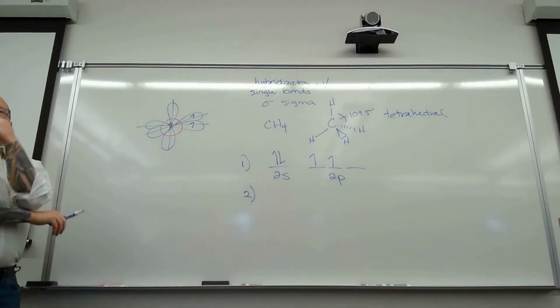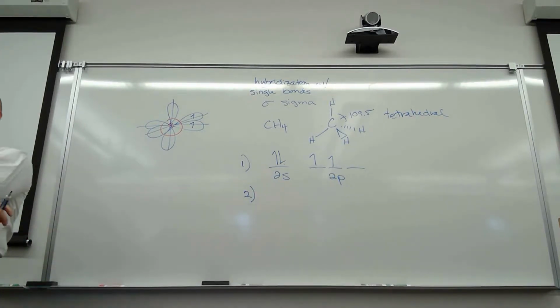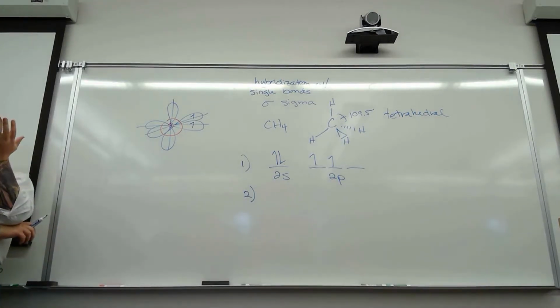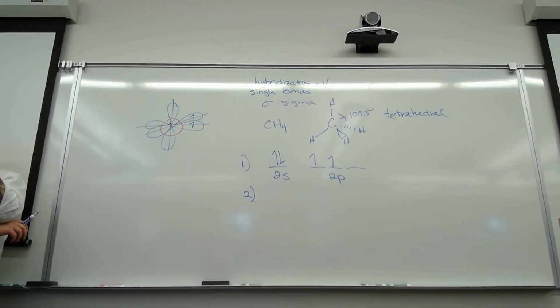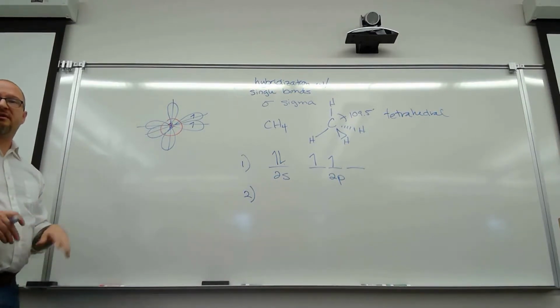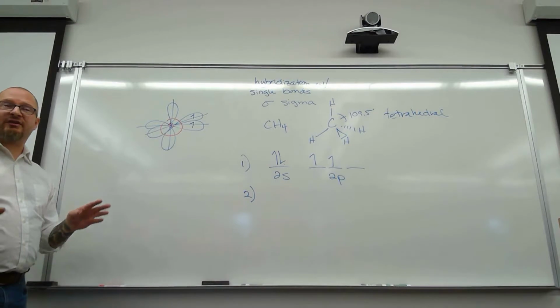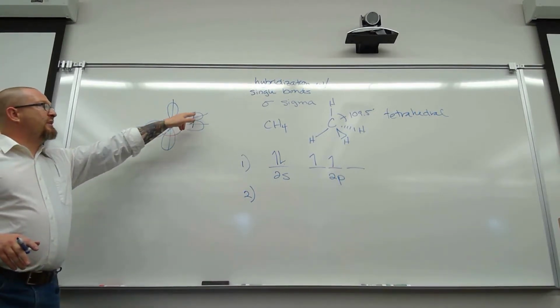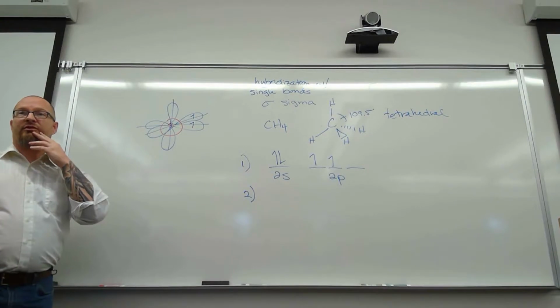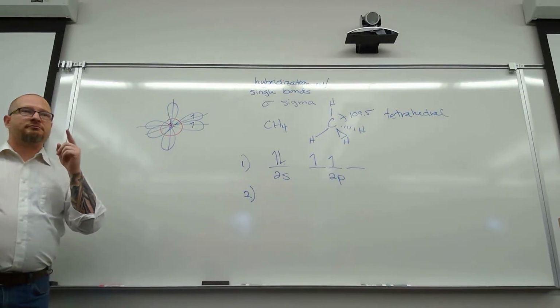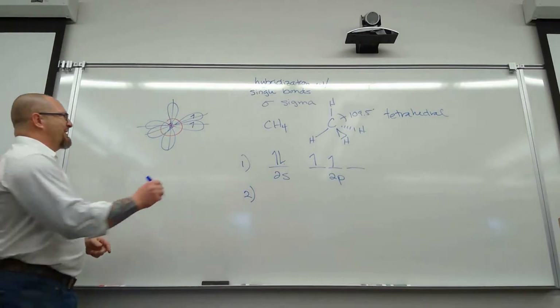So if you were to form bonds with this, could you form a bond with that s orbital? Because it's full, right? You can't put more than 2 electrons in the orbital, so you can't share. Hypothetically, maybe if you had a proton that had no electrons and all the electrons were coming from here, maybe. But it doesn't happen like this anyway, so I'm not going to try to guess any further. What's the angle between these 2 orbitals, suborbitals? 90 degrees.